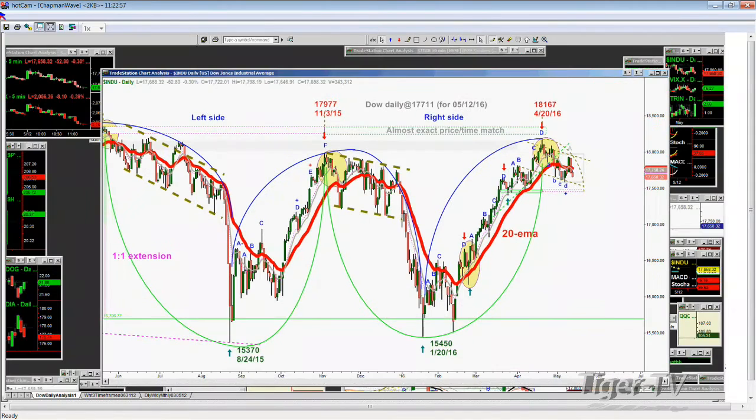Now, I've also had a Chapman wave indication that flashed intraday this morning already to say that at some point we should see the futures move 9 to 11 points higher. It could come from lower down, but it's just a warning to say there is still residual strength and it should happen within 2 days. That conforms exactly to what I'm looking at.